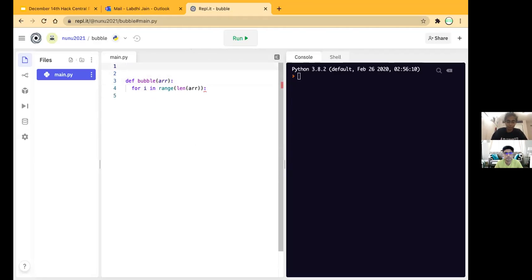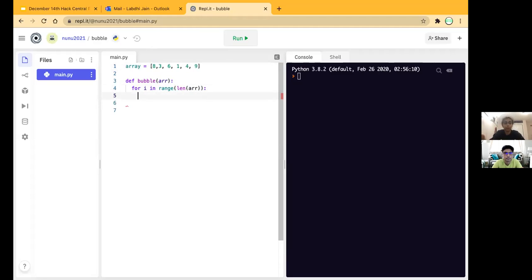Before going through the code, let's make our variable array, and let's use the same numbers that Rayaan used for the visualization, which were 8, 3, 6, 1, 4, 9. All right, so the length of this array is 6. Now, do we have to iterate through 6 times, less than 6 times, or more than 6 times? We don't know yet. Let's keep 6 right now.